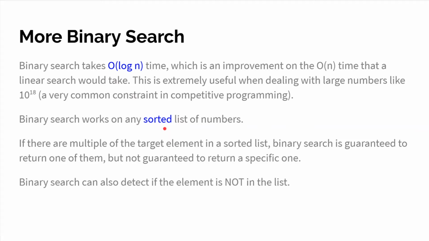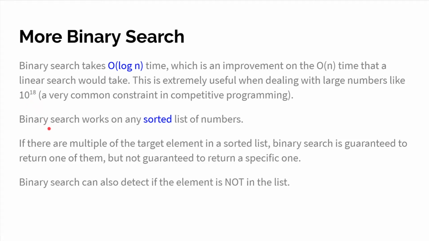And that's a really huge improvement when you think about it, right? If you have bounds up to like 10 to the 18, this is actually a very common constraint in competitive programming, because this would be the upper bound for a long integer. So if we are guaranteed log n time, we can easily solve this, right? Because log base 2 of 10 to the 18th is actually a pretty small number compared to 10 to the 18th itself. If we tried linearly searching through the entire thing, we would take way too much time and it would just time out, so binary search would be the only way.